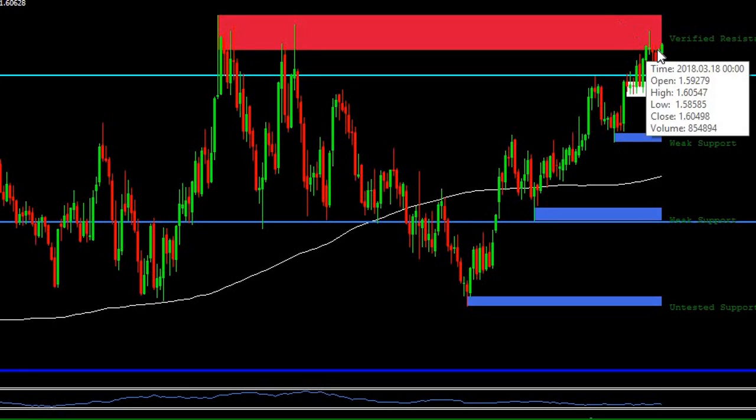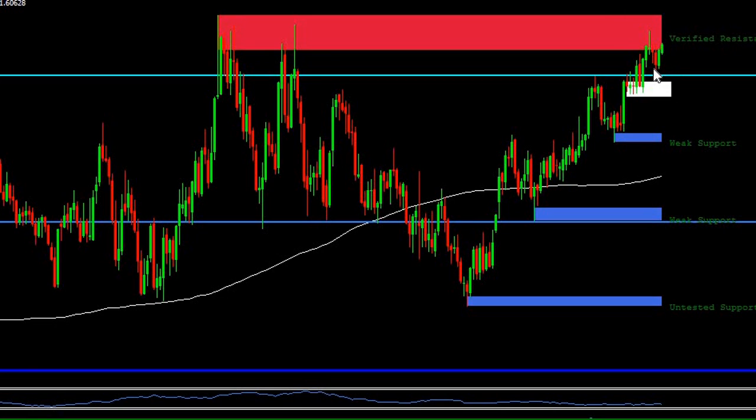So unless we cross below these 2 weeks, which are about 3 weeks come next week, I have no good reason for entry to the downside. But I'm more bullish if we are able to break above this week. I'll be going long at around 1.63. So that is it for euro AUD. Let's head to pound dollar.